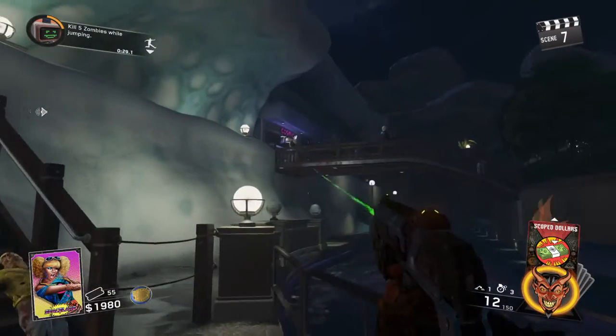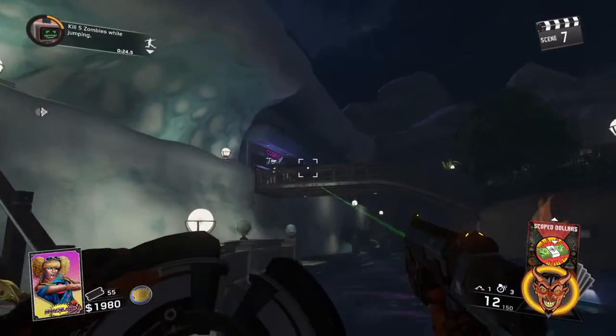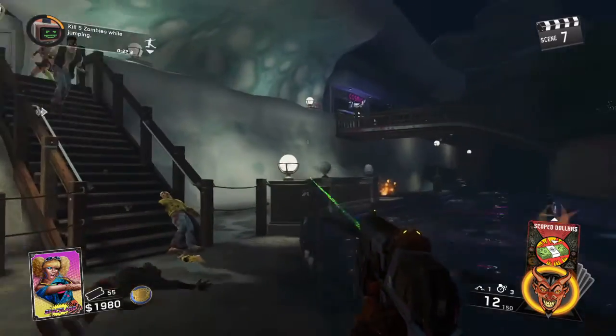Hello, today I'm going to be showing you guys how to do a brand new glitch. At least I think it's brand new. I haven't seen anyone else do it. It's going to be involving going underneath the Zombies in Spaceland map.